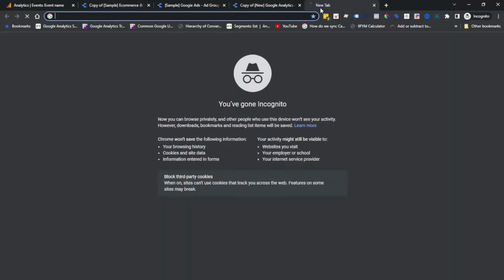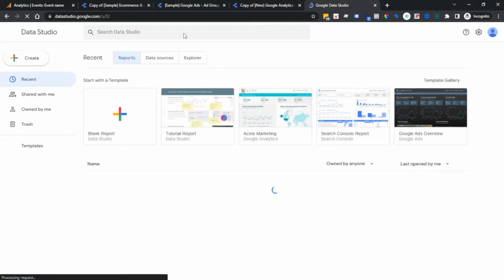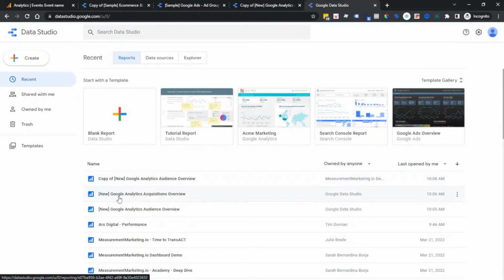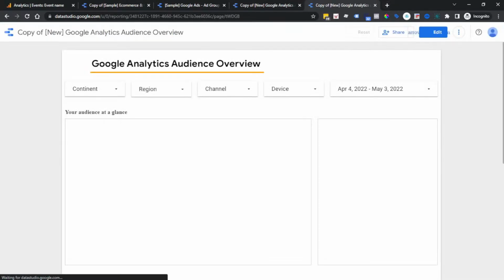And so if I go to another tab and say datastudio.google.com, where it's going to give us the list of all of our different ones, you can see here's the copy of that we just created. And so we can see here's our particular document with that one as well. So that's how you know where they are at.